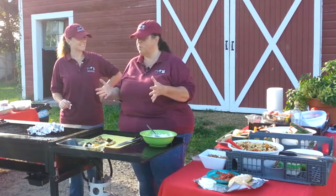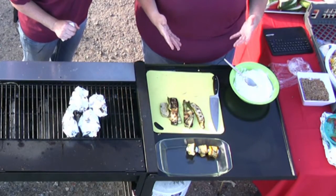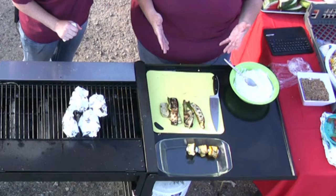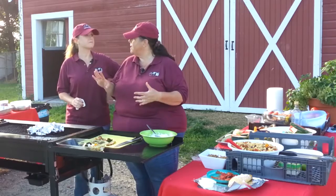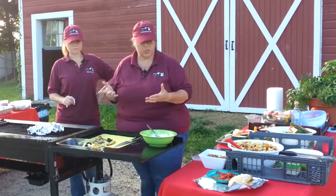And actually, if you put them in those tin pans, double wrap it, and you can freeze this, and then just pull it out and warm it up in the oven, and it's perfect. So you'll have different uses for squash in the winter time.